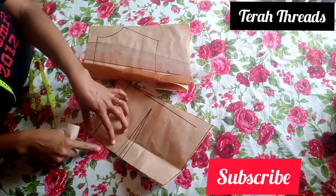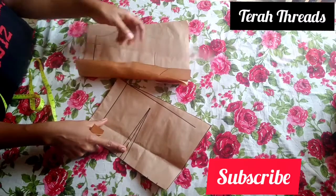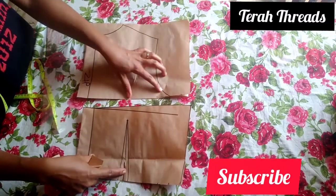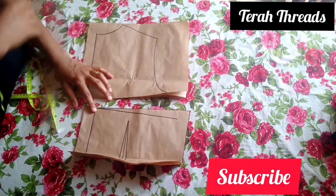Please, and also remember to add your joining allowance, 0.5 inch down there. Then for the dart, you can either hold it there or you cut it into two.